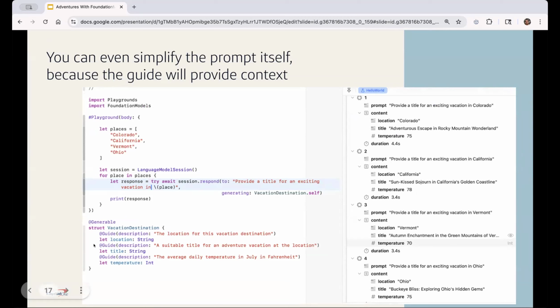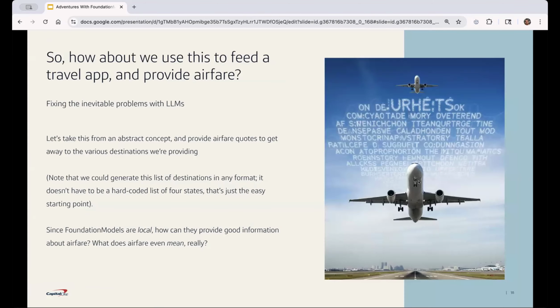And because in Generable I have this information about the temperature, it'll add that in and do that generation without it being in the overall prompt. And that is starting to become outstanding. And we can start to see these are really interesting vacation names. So we can build a travel app with this, I guess.